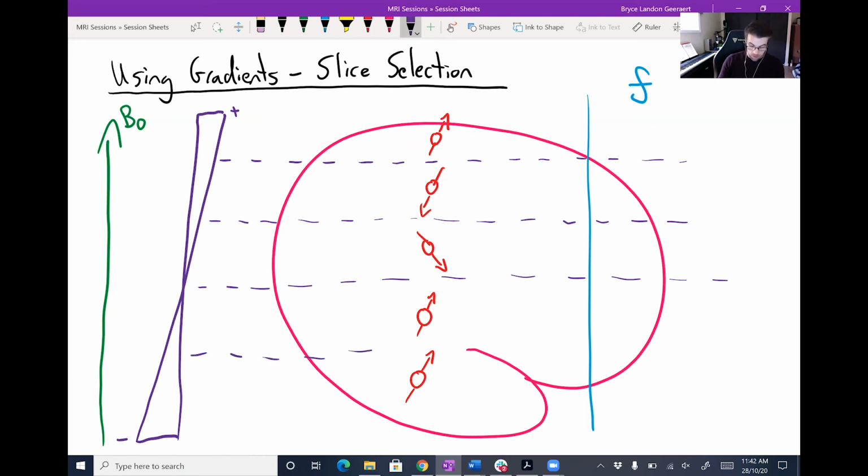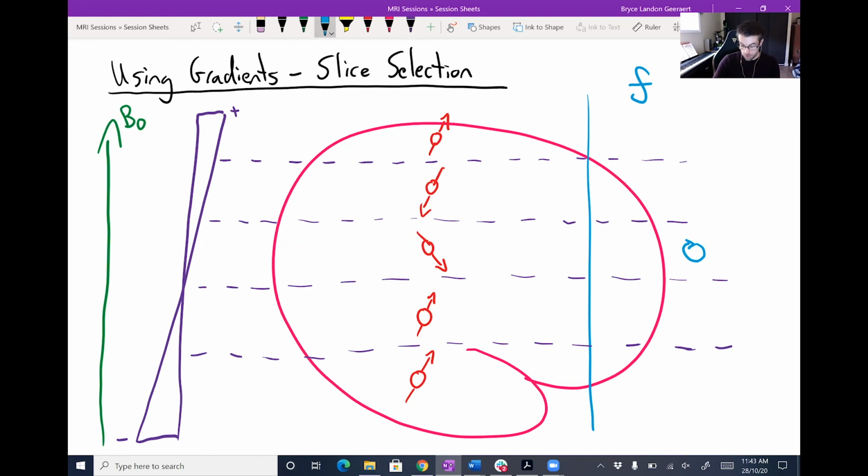Or different slices, you might say. And you can see where I'm going with that, I'm sure, because we get slices of images from MRI. Okay, so now instead of all of these spins precessing at the same frequency, based on the kind of negative to positive gradient that I've drawn, we have our unaffected one in the middle, which I'm going to represent by saying its precessional frequency is that it's completed one cycle in this amount of time, right? And then as we become more positive, these spins are going to be precessing a little bit faster.